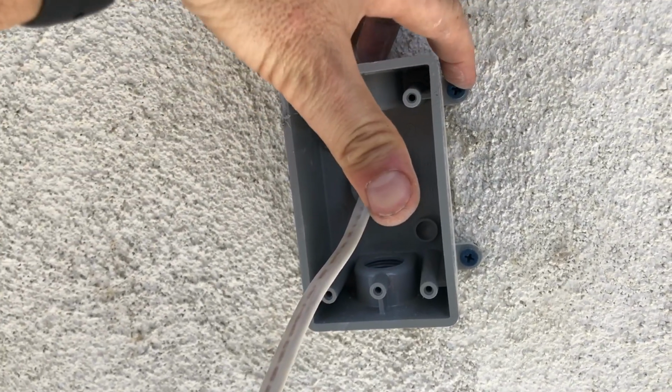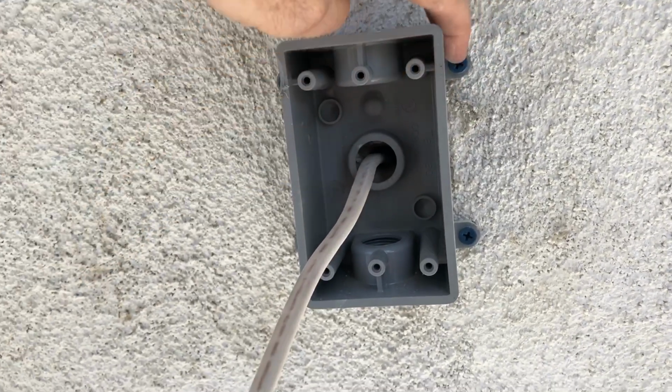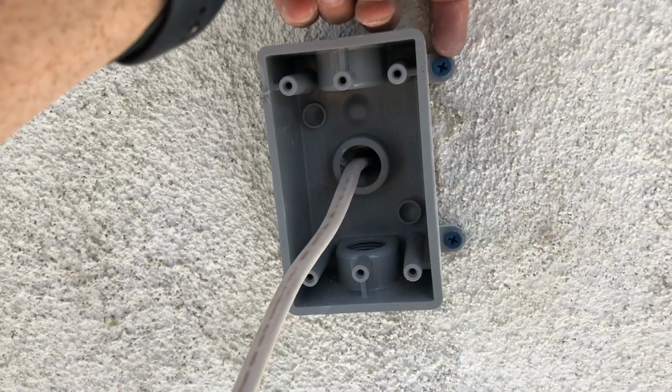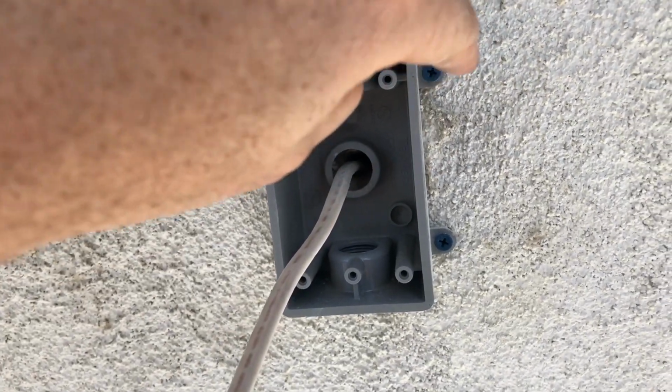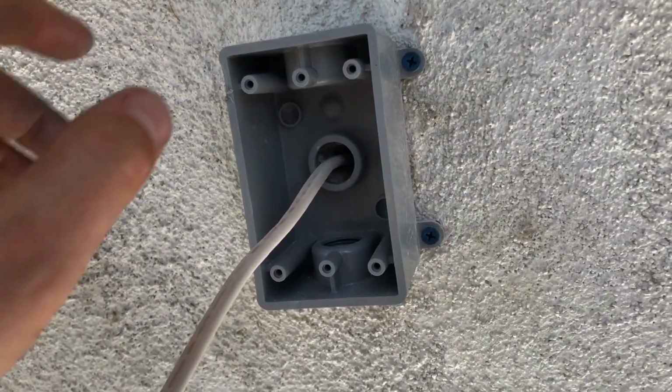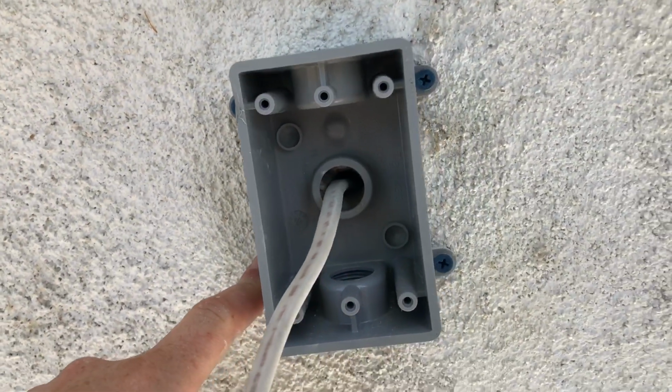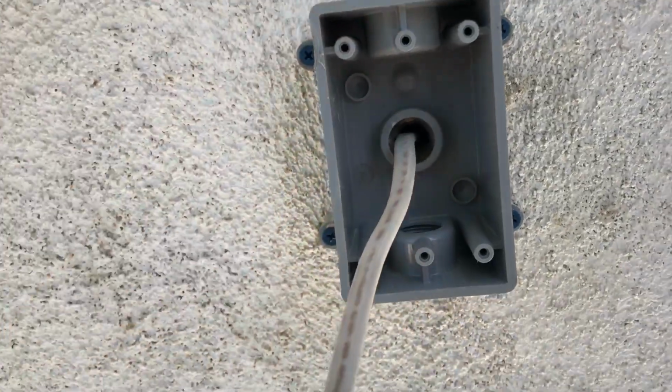You want to be careful not to go too far, because of the torque on that thing, you can actually strip out all the masonry through there, and then you have the screw just kind of floating inside there. So be careful that you go just so it's snug. And then with all 4 of them, you have a pretty solid, secure fit.